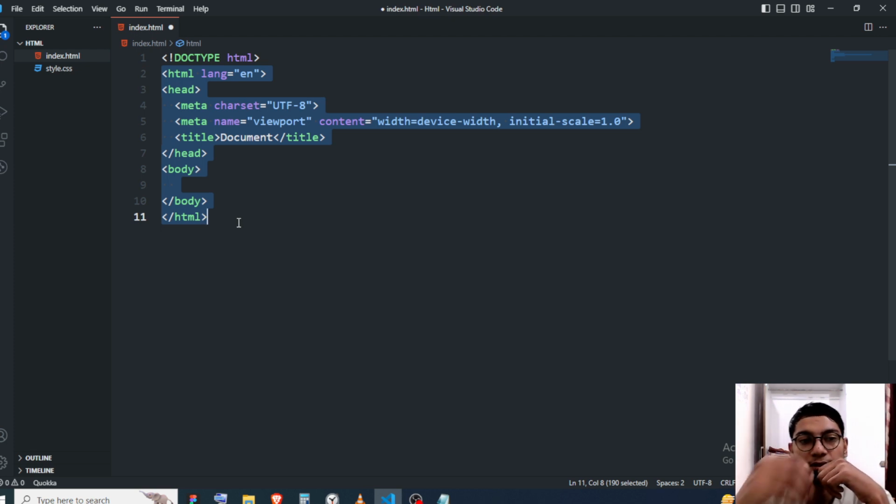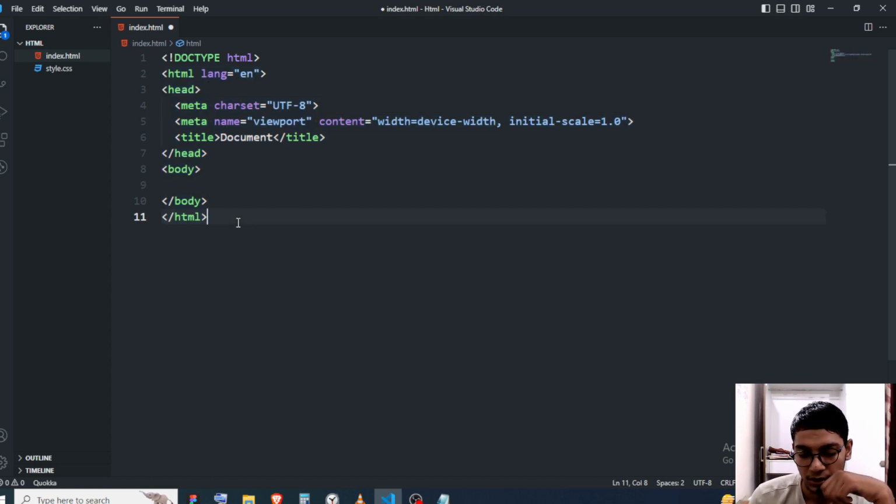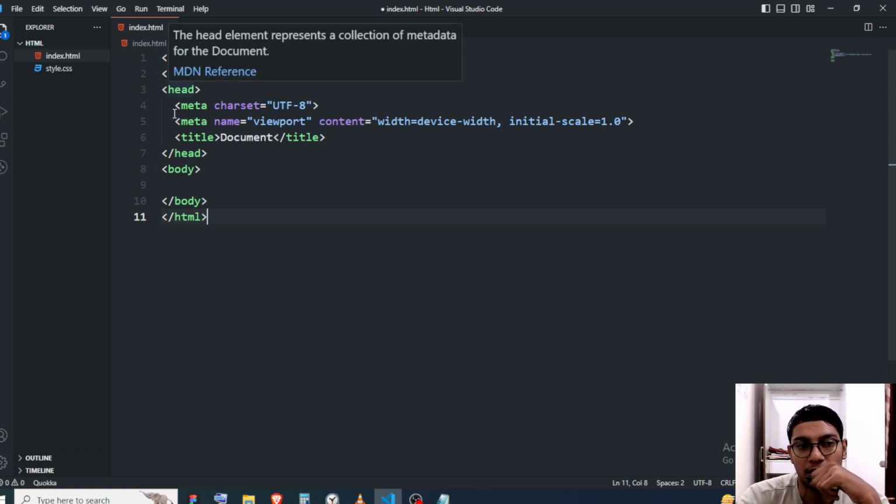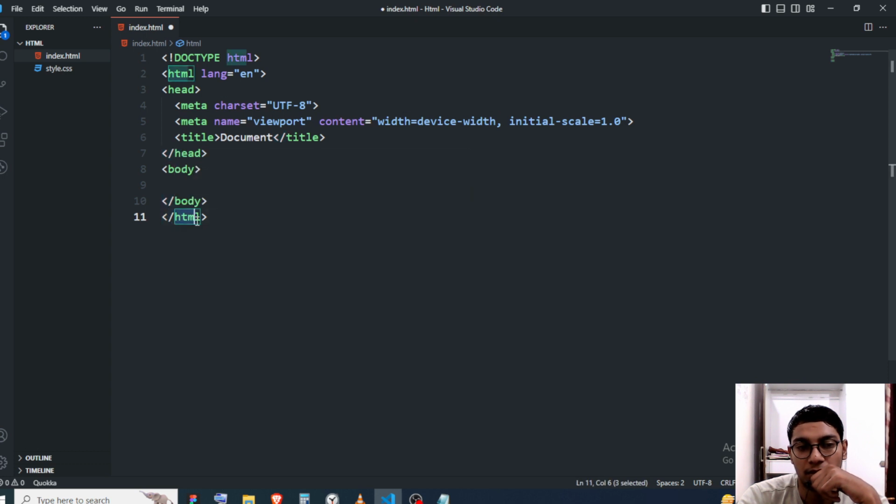The next tag: I have already told you in an earlier video that if we start with a tag, then we have to end it, and to end it we use a forward slash in front of the tag, like this one.